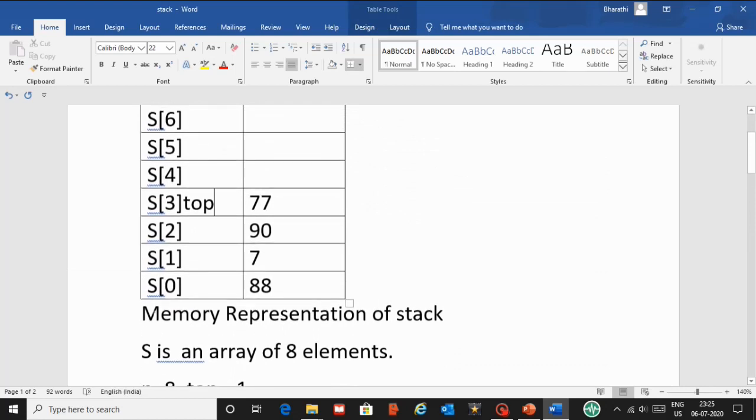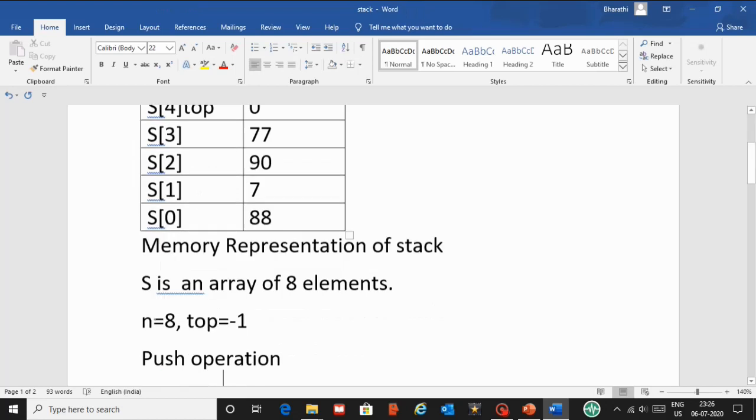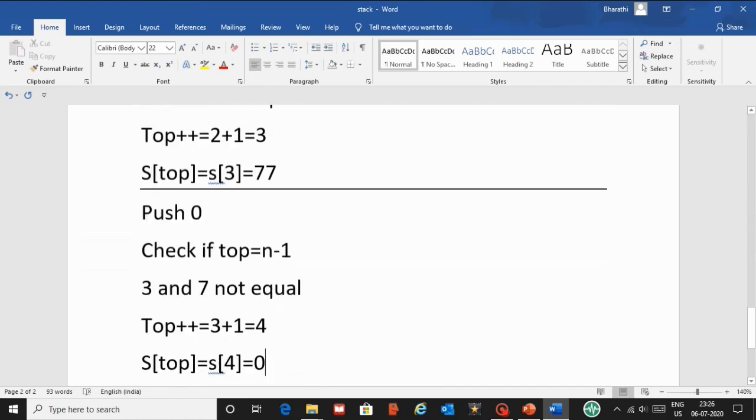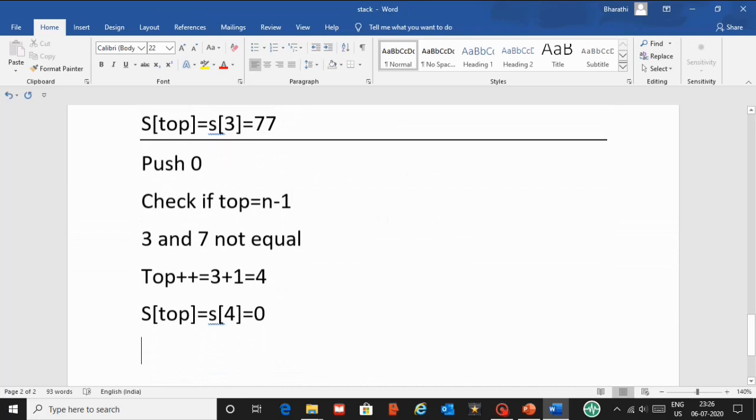If I do S of top here, then on 77, 0 gets overwritten. First I have to increment it to a location where there is no value. Then I will insert 0. So 0 is the last element inserted and top is pointing to that location, right? So let me insert or push in one more value over here.